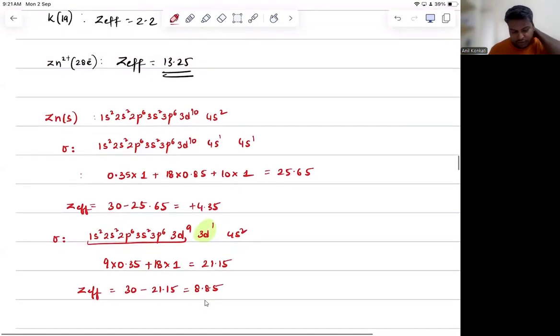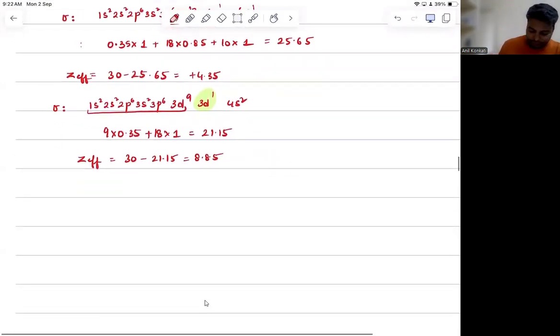I hope all of you understood how to calculate for D. For S and P, it is a regular case, how we did that. Only D is this exception here. F you will not be asked. F has even more complexities. Anybody has a doubt on that?